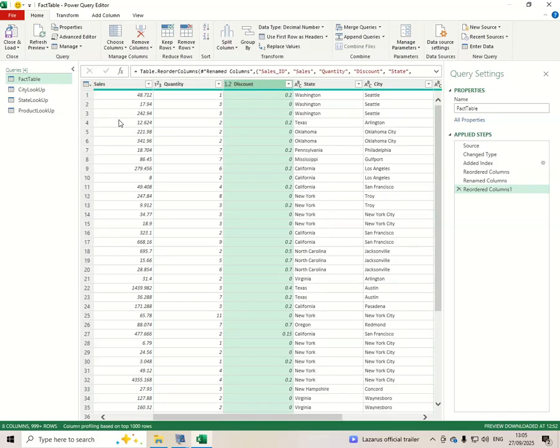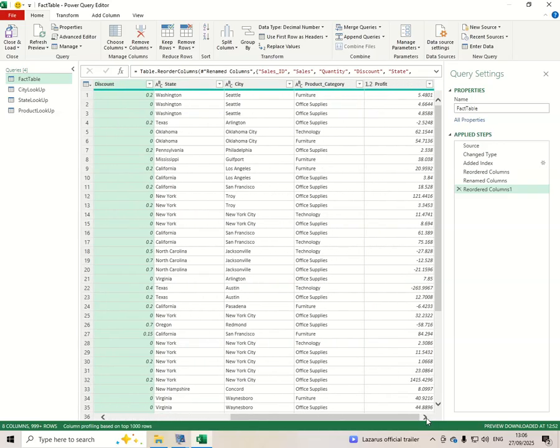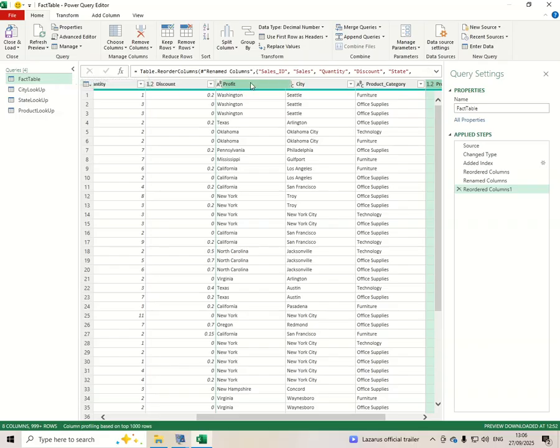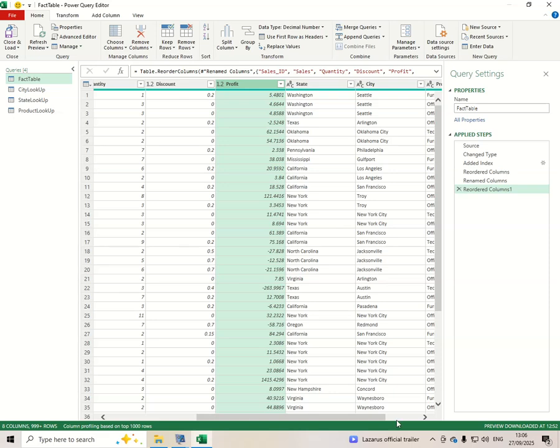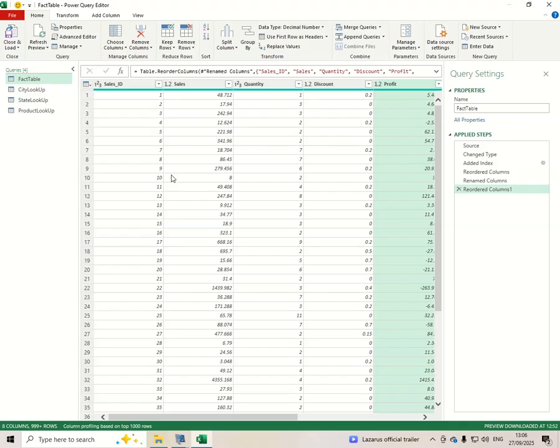So you've got sales, the quantity, discount, and they all have their unique transaction ID. And you can call it sales ID or transaction ID, right? And then the last one is profit. So that's the important one. And then we're going to put it right here. Okay, so this is your main fact table. So you know exactly what you're doing, right? So you've got sales ID, sales quantity, discount, and the rest of the profit as well.